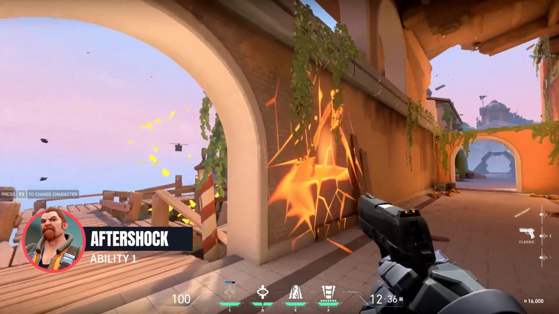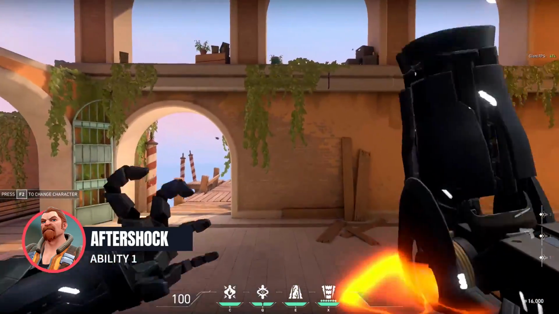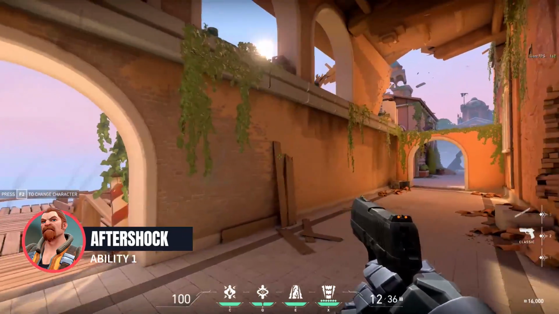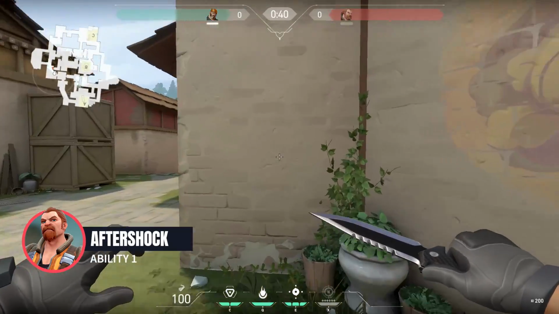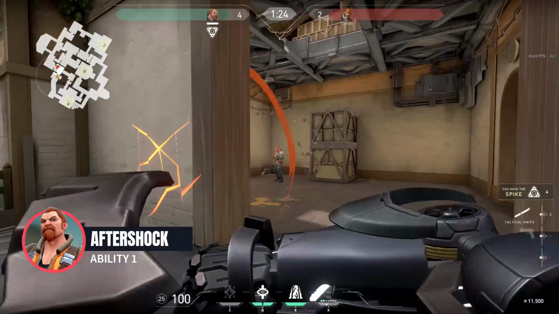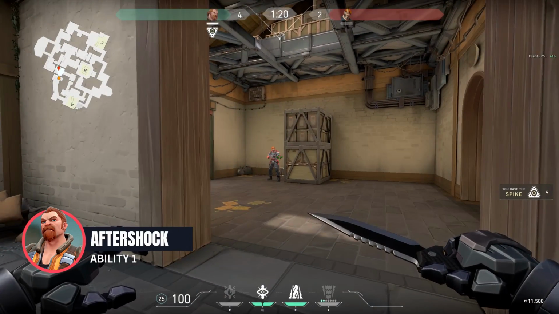You can only buy 1 charge of this ability and it costs 100 credits. You equip a fusion charge, you fire it against a wall and it does heavy burst damage to anybody that's on the other side of that wall. It pretty much one-shots an enemy if they're stood right next to the wall, but damage does fall off the further away you get from that area. This ability can do damage to yourself and your teammates.